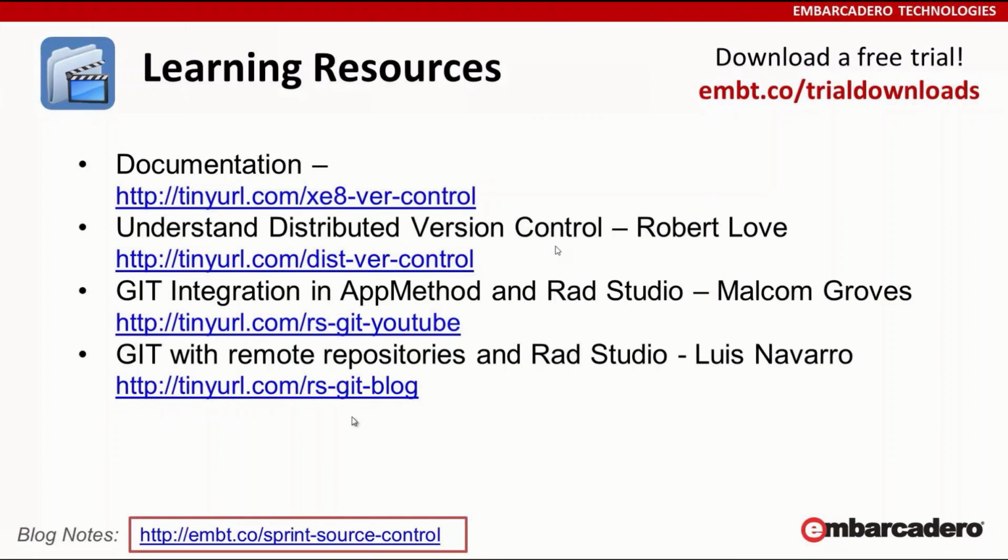Does this work with Serena's ChangeMan version manager? I'm not even familiar with ChangeMan from Serena. I'm actually not familiar with it either. Never heard anything of it, so I couldn't comment on it. It is extensible, but yeah, I'm just not familiar with ChangeMan. Have to look into that one.